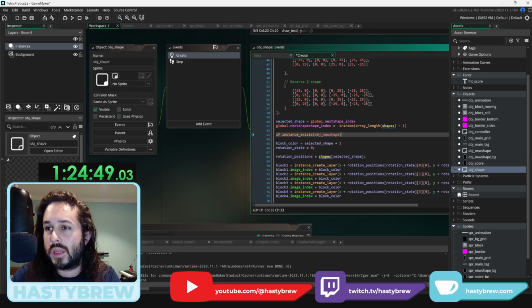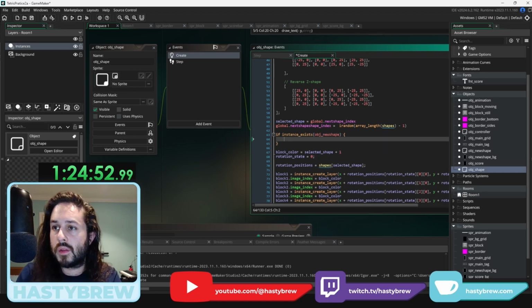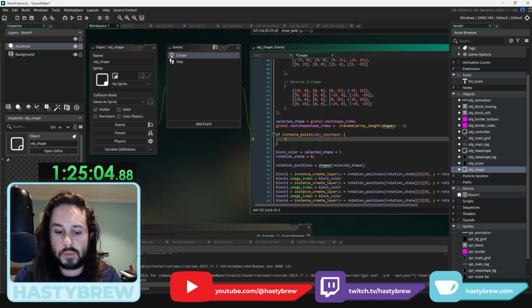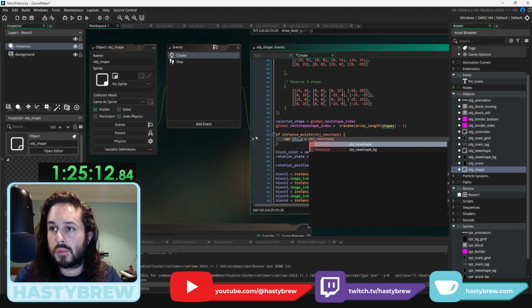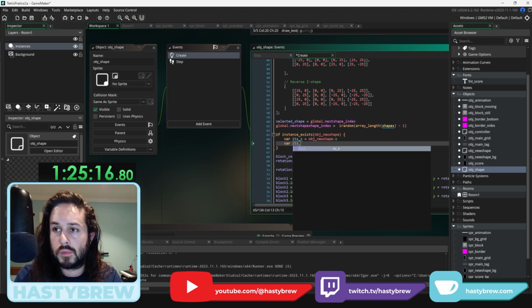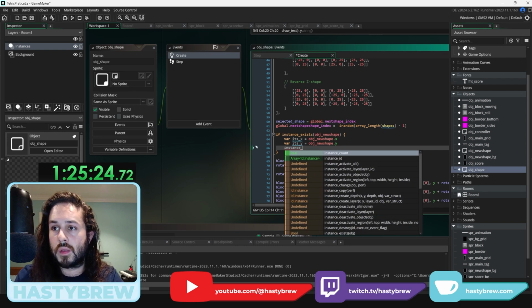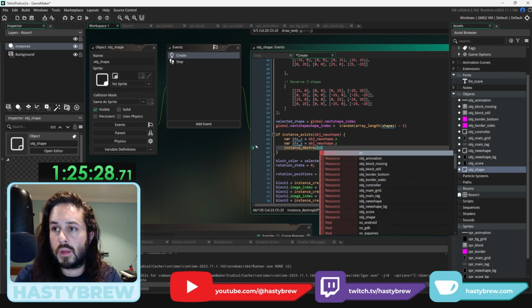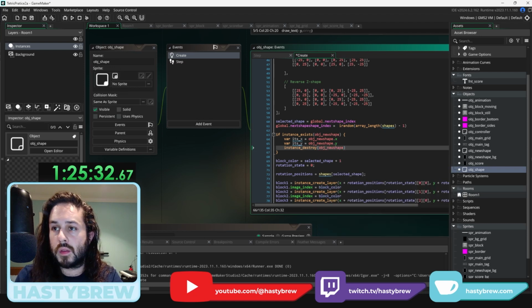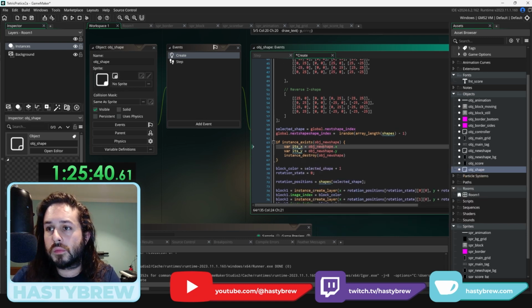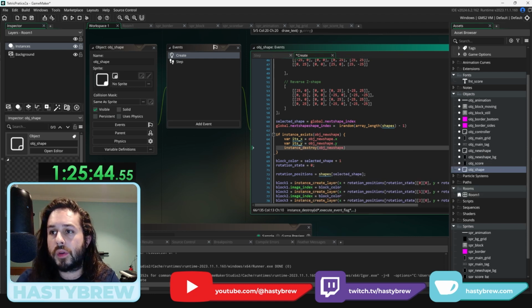that is going to confuse me so much. If instance exists, object new shape. Yeah, because this is on the creation of the shape, right?